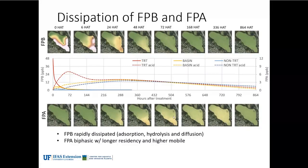And here it tells a little bit of a different story, where we see no detectable acid at time 0, very small amounts at the 6-hour mark. Now it's starting to heat up 24 hours later in the treated area, and then continues on increasing at 48 hours and peaking at 72 hours after treatment. So now you have what's called a biphasic trend of concentration, where it increases, and then after 72 hours it starts to decrease at 1 week, 2 weeks, and then 5 weeks where very low amounts are detectable, and it shows on this graph here.